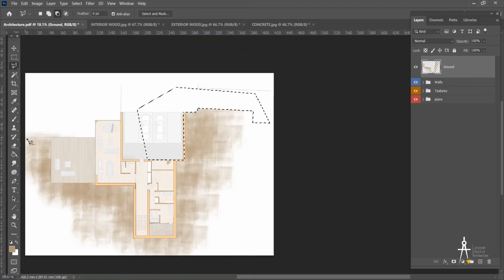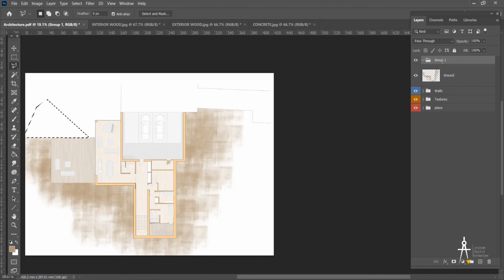And also over here, make sure this one is the one you select, new selection. Away it goes. And maybe I can create another group here, call it ground.